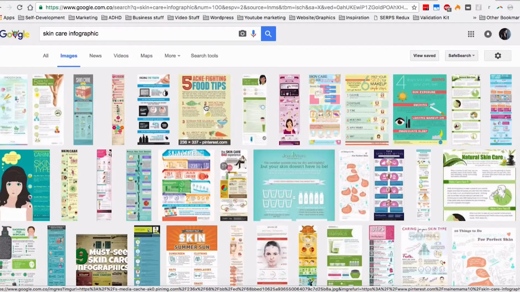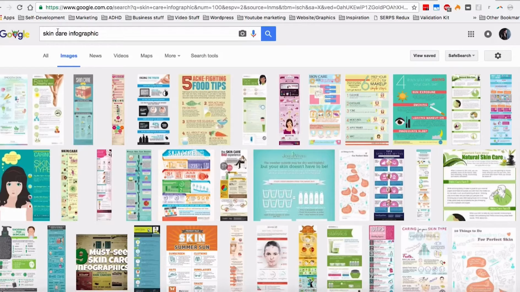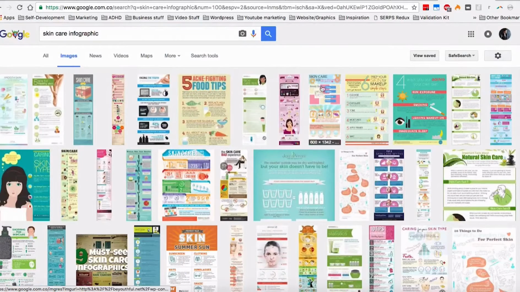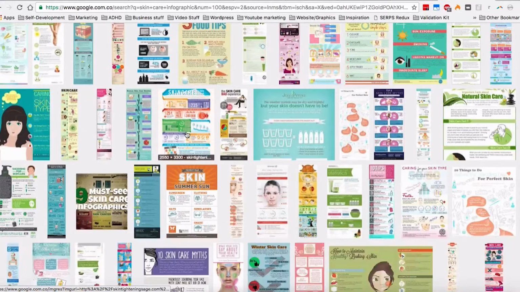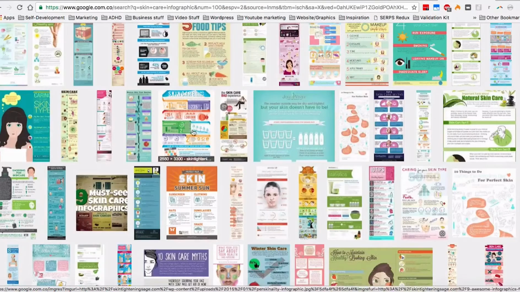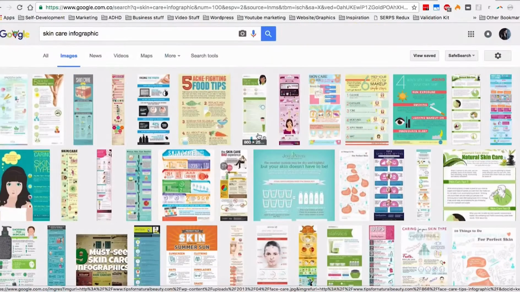A third way is very straightforward as well, which is to simply search the broad keyword plus the word infographic on Google and go to the image search results. So I've already done that now. You can see again a long list of different ideas, and there we go. There's a whole bunch more we can add to our spreadsheet. And this one, there we go. There's that same one again. And so now, no shortage of ideas. We do have one more way that we can find additional infographics, which I'll be telling you about now.